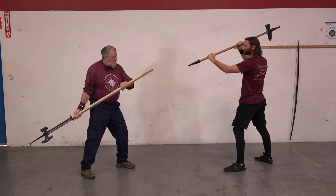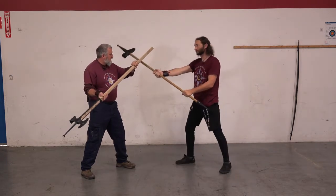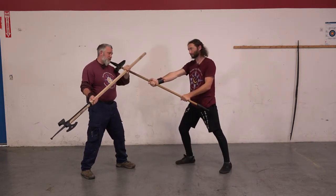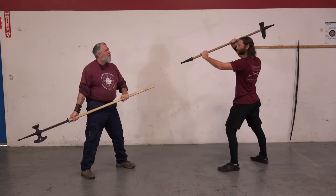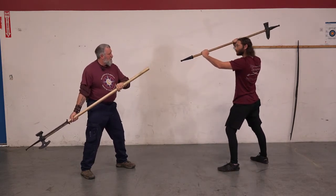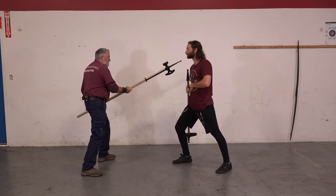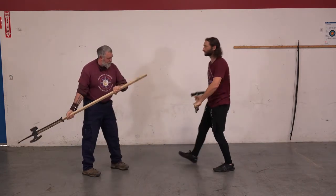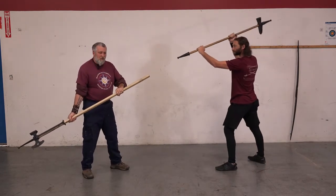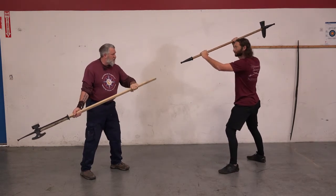So from the same stance, as it comes in, I'm not going to catch it because that's just going to break my arm and then still hit me in the shoulder. So lots of bad things are going to happen. What I'm going to do from here is as he comes in, I'm going to step into it and strike. But I'm only striking to his shoulder. Can we do that again, please? My foot moves offline, so I'm pointed right past his shoulder. Go ahead.